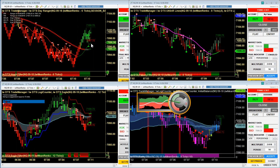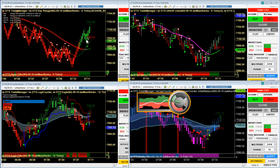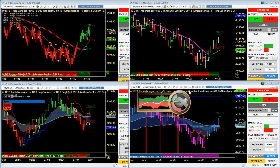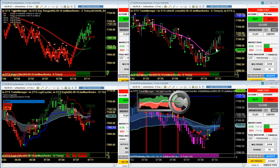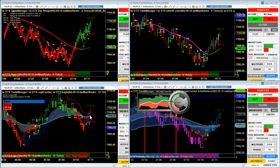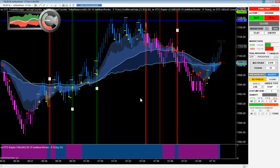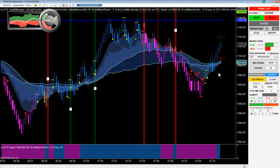The Hawk already producing your first micro macro cross higher, so the Hawk at least signaling a scalp opportunity. The Falcon working a possible trend change. As I said, the Eagle already with that red bar buy off of the hard edge, and the Raptor incorporating the hard edge from the Eagle. Also, we're going to be looking for a reaction here of some sort.